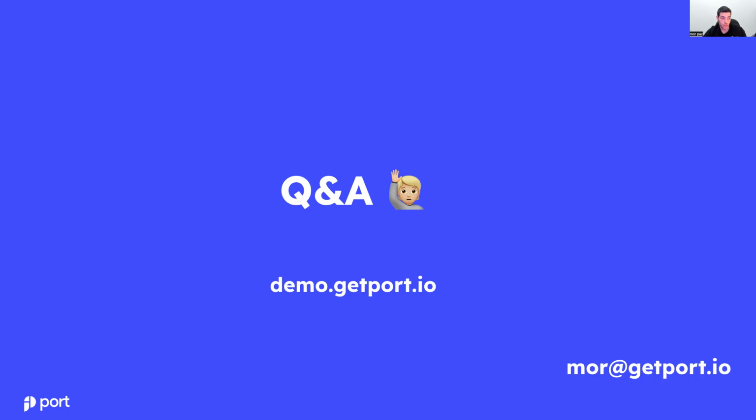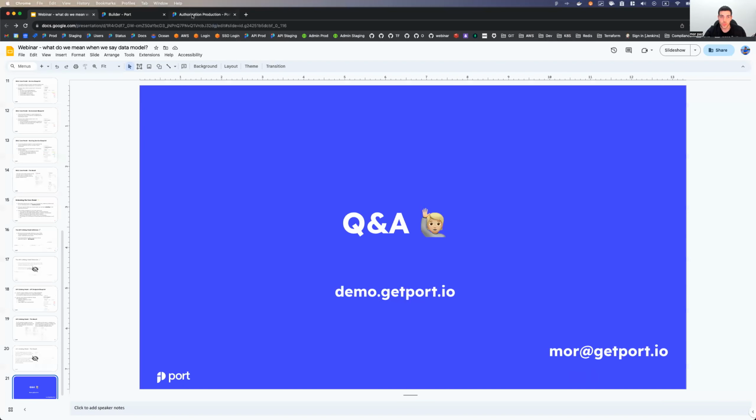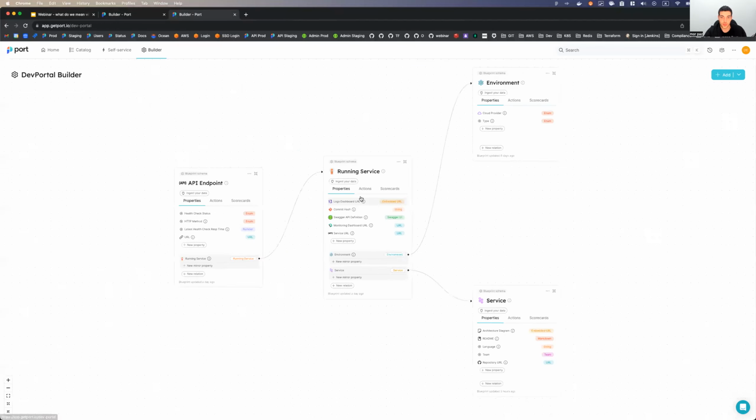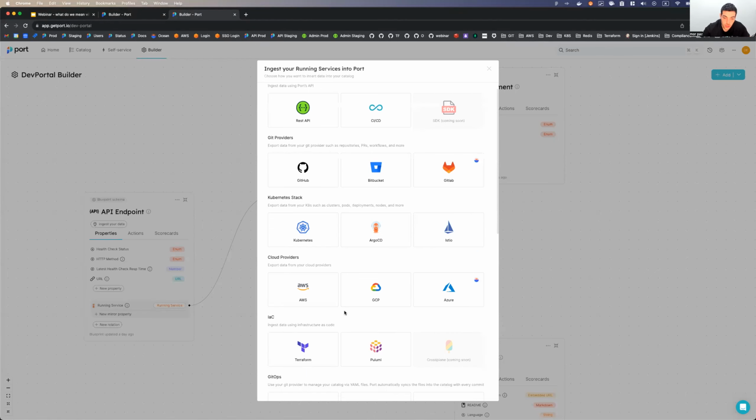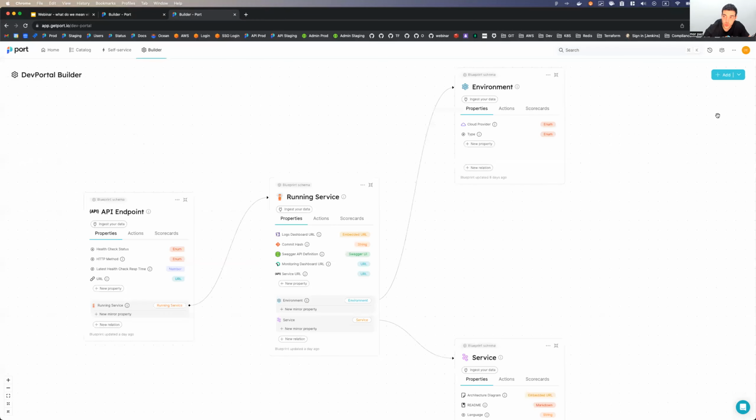So Anonymous asks, once I have the design of my data model, how can I set it up and manage it in Port? So that is an excellent question. And to answer that, let's go and take a look at our data ingestion model. So these are all the different ways that you can bring information into the portal and into the catalog. And in addition to that, in order to set up the model, basically what you need are your blueprints.